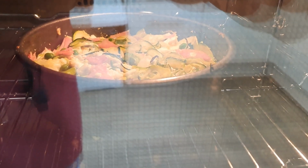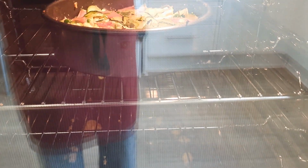Looking in on my frittata as it's baking in the oven, I've noticed that some of it's dripped down out of the tray. That would make me reflect and say it might have been better to use a baking dish that wasn't removable. So I'm just hoping that my eggs had enough time to harden off before it started all dripping out onto the bottom. We'll see when it comes to serving the frittata in about 20 minutes time.